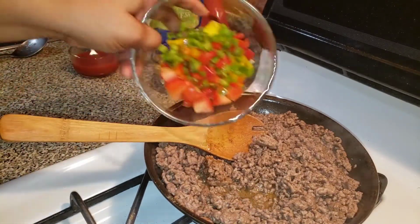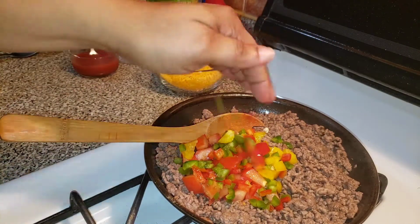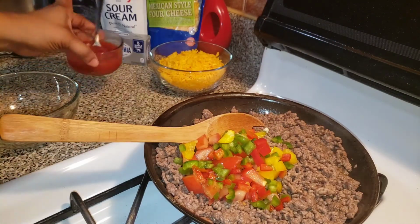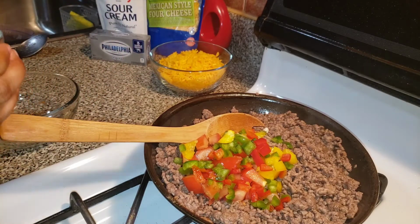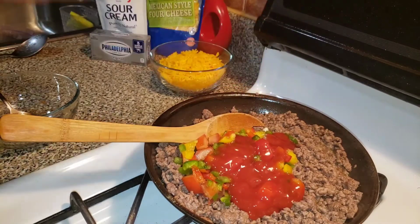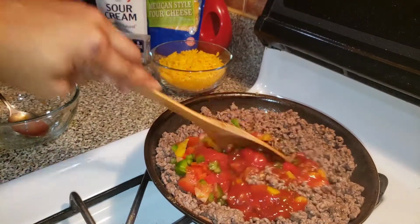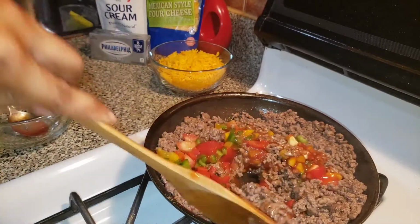Now guys, I'm gonna add my bell pepper, my tomato, my garlic. I'm gonna add some ketchup. If you have tomato paste, you could use it. But I like my ketchup more.